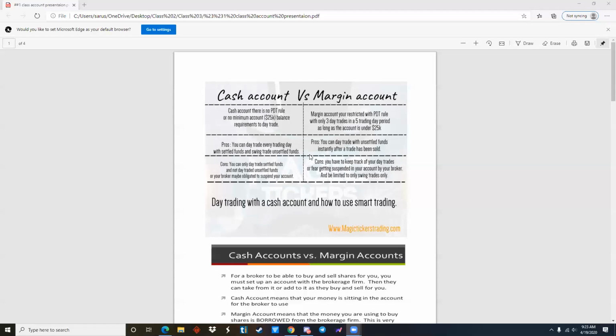But let's just say I used $500 of that $1,000 on Monday and did 2 day trades of 250 bucks. I still got 500 bucks settled in cash that I can use for Tuesday. So Tuesday rolls around, and I've got 500 bucks for 2 more $250 trades because it's settled and I didn't use it on Monday. I disciplined myself and budgeted my account to do so. Wednesday rolls around, and you've got that $500 again that you used on Monday, reusing another $250 plus whatever profits you made on those 2 trades.